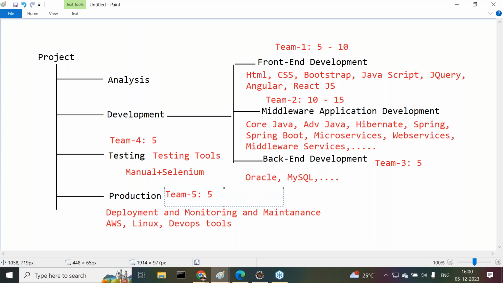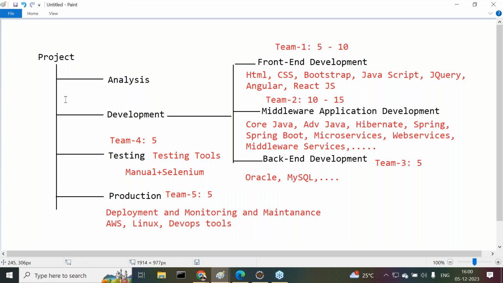Now observe carefully. To complete a project end to end, how many teams must work together? Nearly 5 teams. On average, if we take 5 members minimum in each team, or maybe 8 members, overall how many members are required to complete the project? 5 into 8, for example, 40 engineers we require. It's a simple example at low level configuration. I'm telling you, 40 engineers are required minimum to complete this entire project end to end. Got it or not? Simple point I'm telling you.